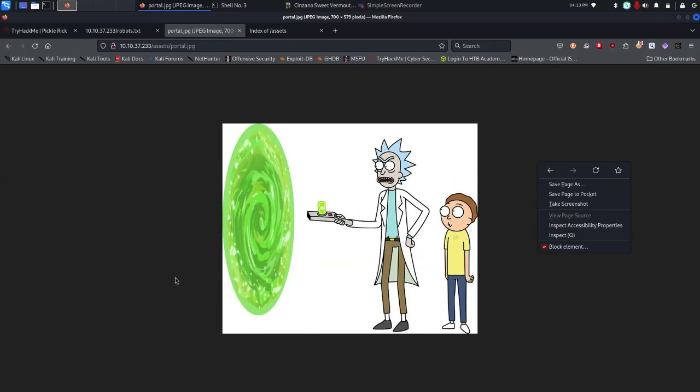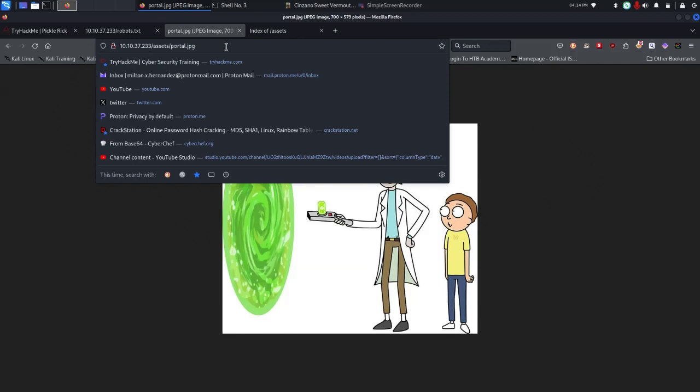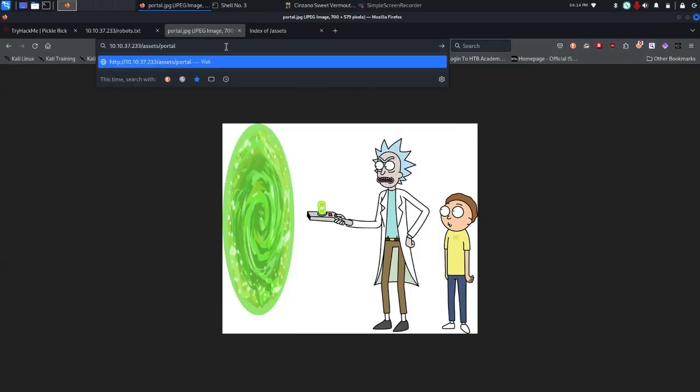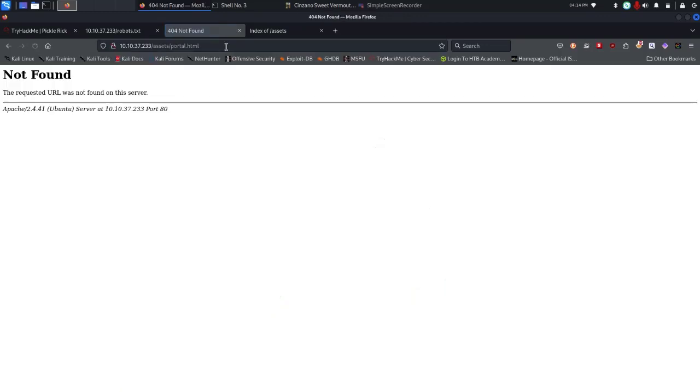And for some reason, I am not allowed to see the source code of this page. That username and that weird wubba-lubba-lub word must lead to something. What if I do portal.html?